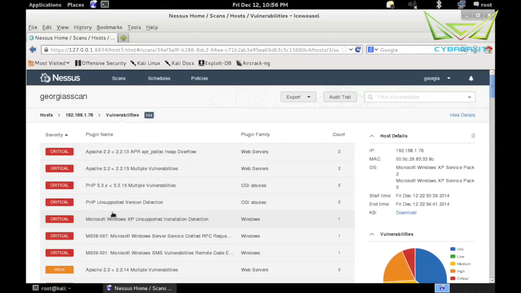So if anybody ever says that my classes don't matter because we use out-of-date operating systems, well, one, we're going to use up-to-date operating systems too, and also I find these all the time on my tests. Like in the last week I've done a couple tests and I found XP and 2000 on both of them. So, of course, it's all true.